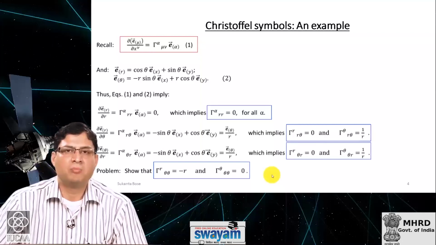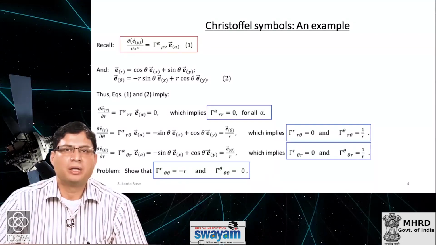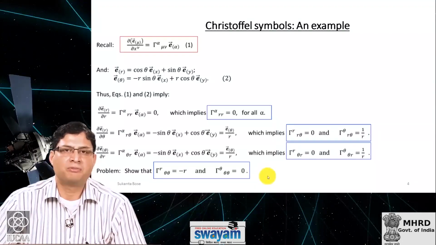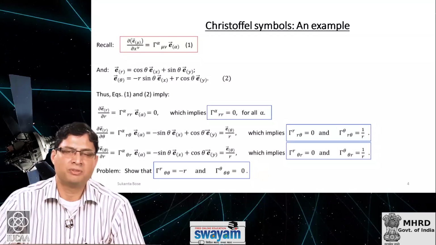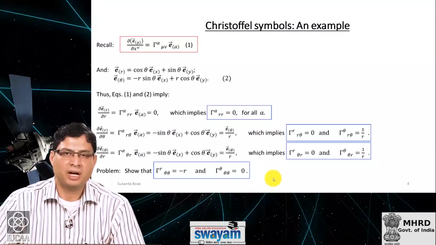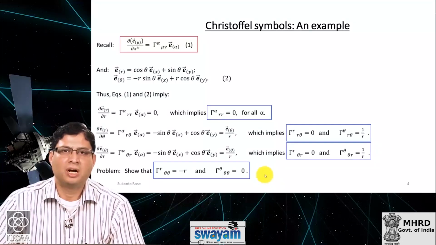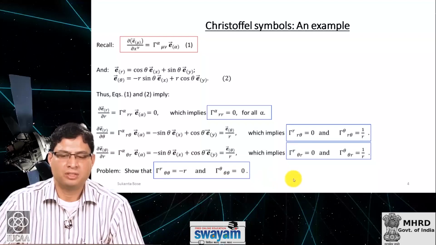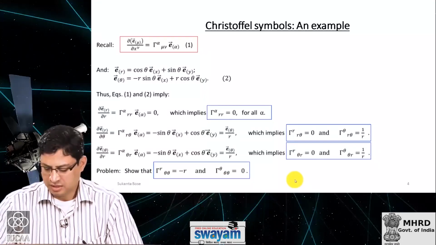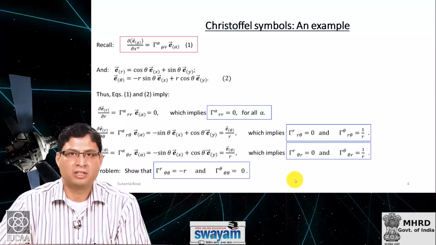In general, we would like to have maybe a more powerful method where, for example, if the metric which I had introduced in the first lecture is defined for our space of interest or space time of interest, we should be able to extract these Christoffel symbols from that knowledge. How we can do that, I am going to explain later in this lecture.